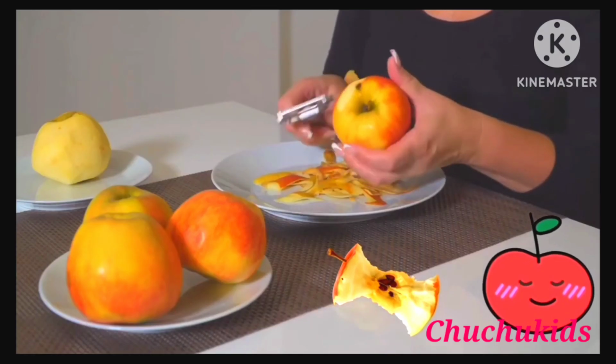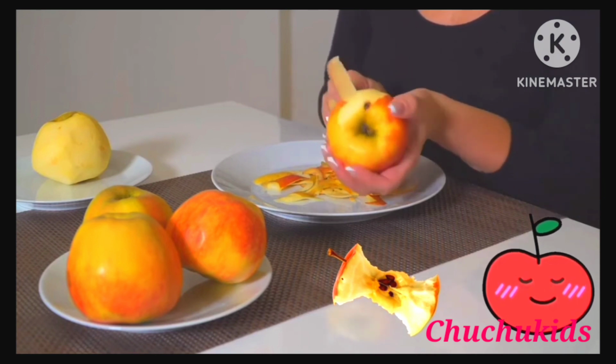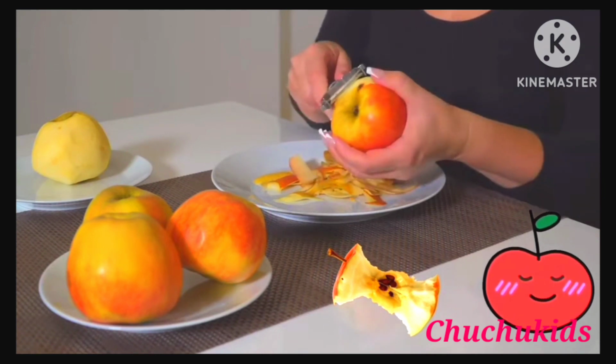The peeling. That's where all of the vitamins are. But be careful. Don't eat the seeds because they are poisonous.